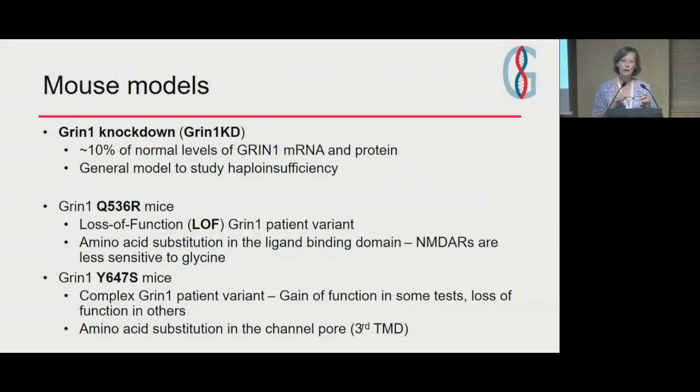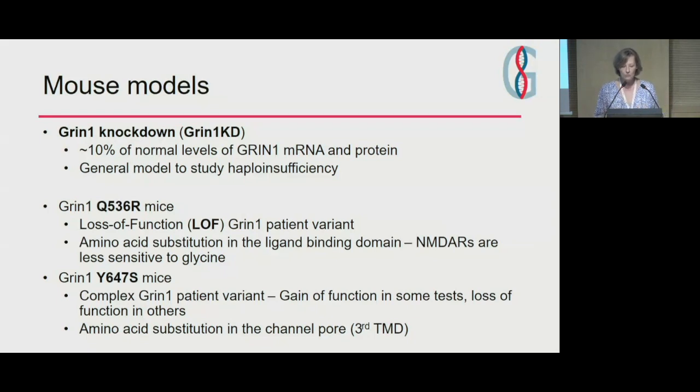So we're working with a few different mouse models. They are all variants in the GRIN1 gene. We are interested in 2A and 2B, but we have not worked with those yet. What we have is a knockdown model that is not really representative of any patient. It's a dramatic decrease in the amount of GRIN1, but it could be useful for studying what happens in haploinsufficiency, because the receptors that are made are biophysically normal. There's just fewer of them.